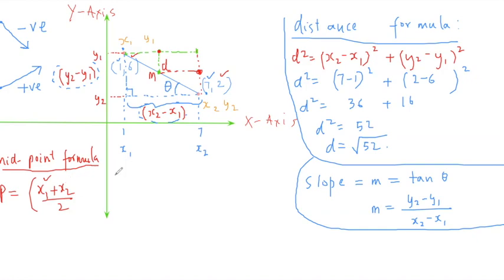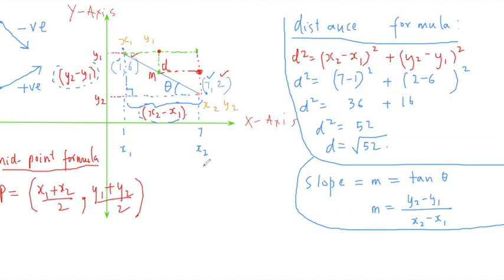And the y side would be y1 plus y2 divided by 2. So that gives you the midpoint, the middle of the x coordinates and the middle of the y coordinates, or the average of the x endpoints and the average of the y endpoints. Okay. Is that okay? Clear?